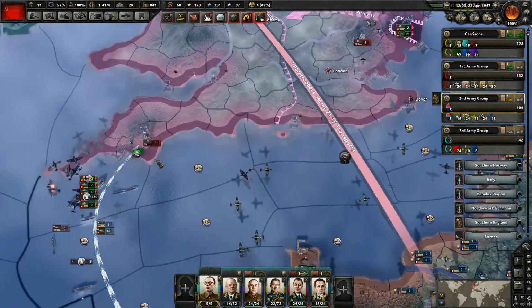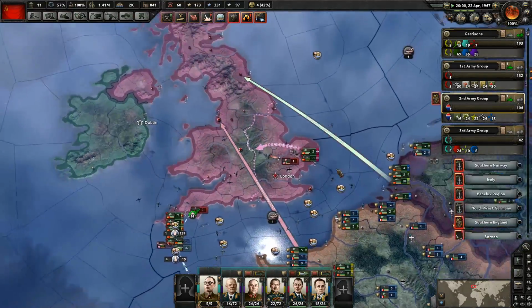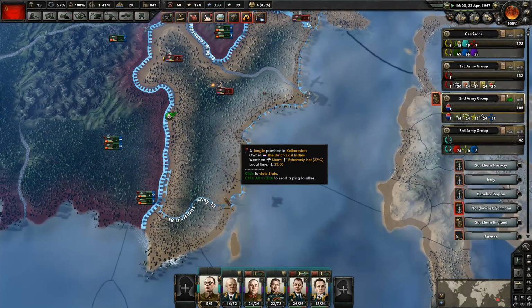I'm not going to last much longer. So we did get some resistance there. It looks like we're going to win. We're still attacking over here. Should be able to take that out soon. Let's take a look at what's going on over here. And it looks like we're questioning their sovereignty. Yeah, we're getting this wrapped up as well.